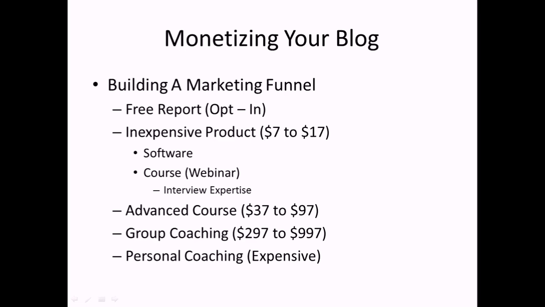Now, once you have had people go through your inexpensive product where they learn some of the information that they're going to need in order to be competent in what you're doing, you want to do a more advanced course. And typically that more advanced course, you can offer to the people who have already decided to pay the $7 to $17 by offering them a more expensive course. Now you might say, if they paid $7 to $17, why would they want to pay more for an advanced course? Well, you want to make sure that you make the offer to them pretty much when they have already committed to buy your initial product.